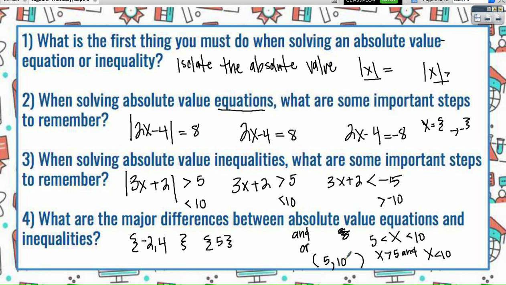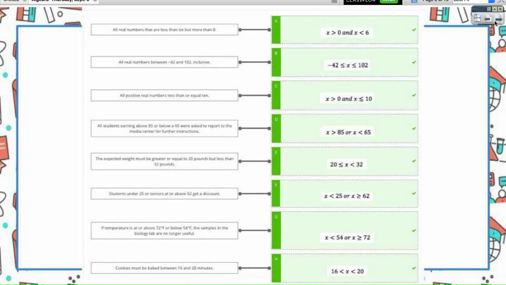So those are just a couple of the things, a refresher of what you looked at last night and what you were supposed to answer on bell work. Going over yesterday's exit slip, the first question should have told you what the correct answers were. Just pay close attention to the wording. A lot of times they had almost the exact same answers. They would just change the symbols, putting a line under or not putting a line under. They'll say and or, and make sure you didn't accidentally pick the one that said or when it should have been and. So really pay close attention to the wording described in each scenario.